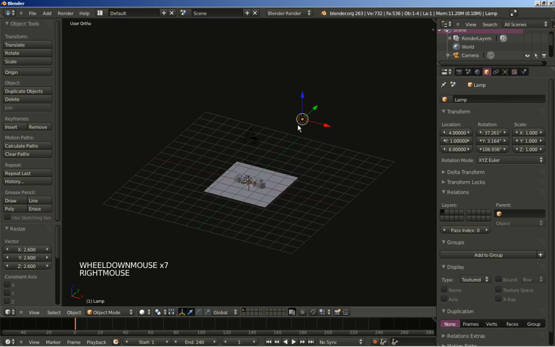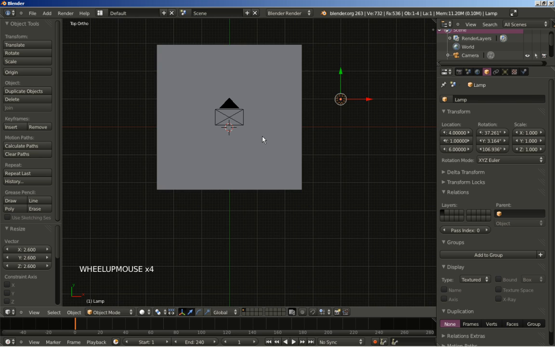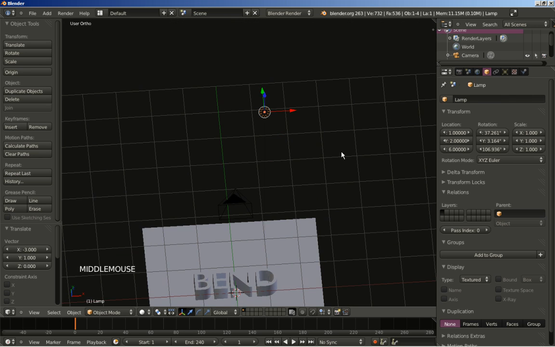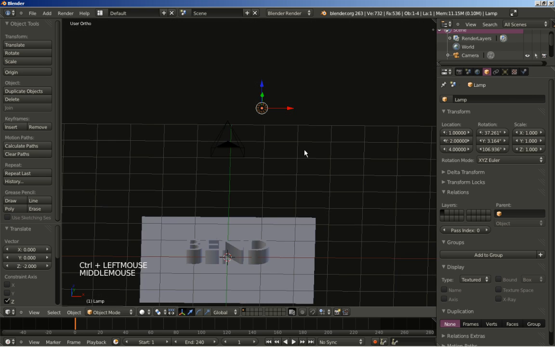I'm going to select the lamp here and hit 7 to switch to top ortho view, and let's move our point light here a bit. I'll hit the G key to grab it, move it at about here, and again hit 1 on my numeric keypad to switch to front ortho view, and hit the G key to grab the lamp and the Z key to constrain movement on the Z axis, and I'll bring it just a bit down at about here. Okay.